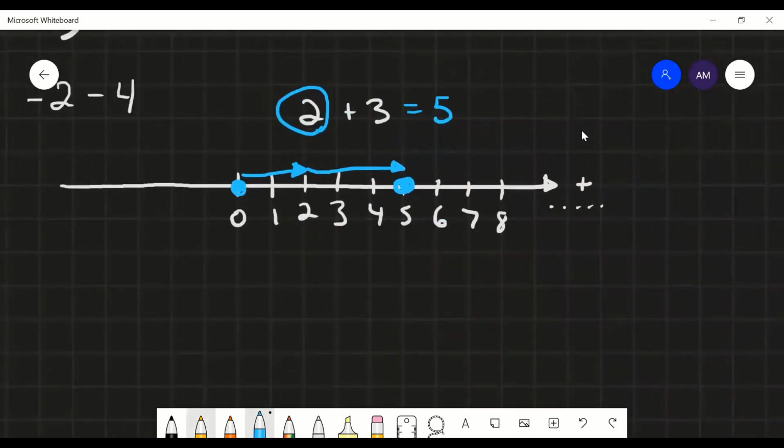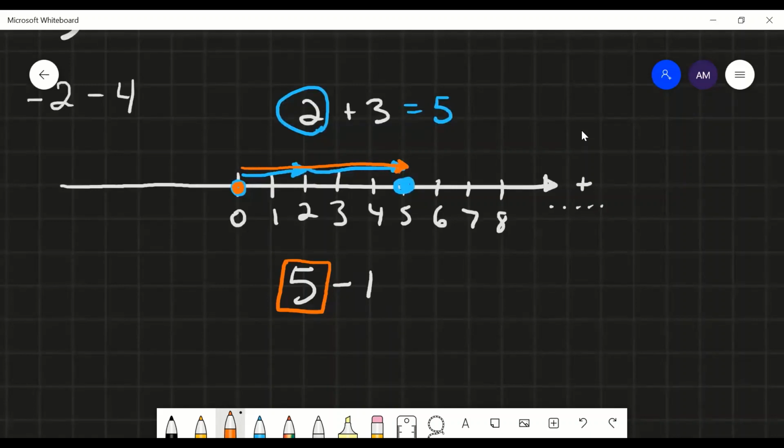What if we did another one here where we had 5 minus 1, let's say. So you would start at 0, and then you would say 5. Let's move over here by 5, and then minus 1. If it's a minus, we have to go backwards by 1. So we're going to move left 1. So we went forward 5, back 1. And we landed on 4. So that's how I know the answer here will be 4.